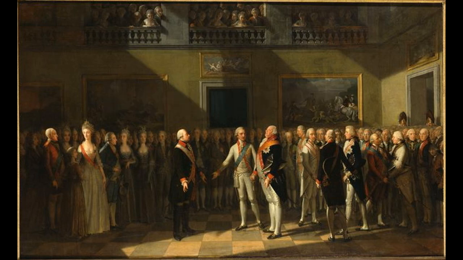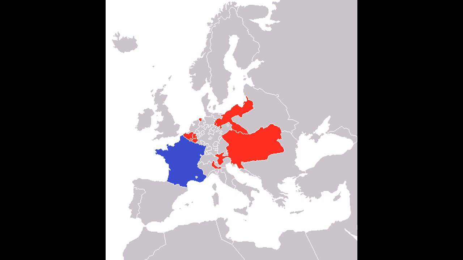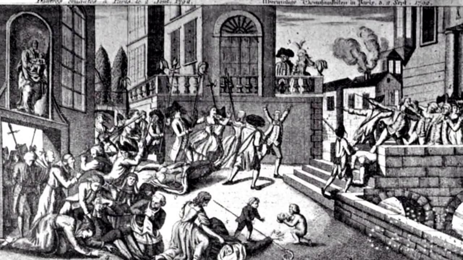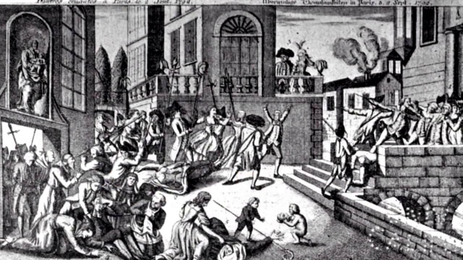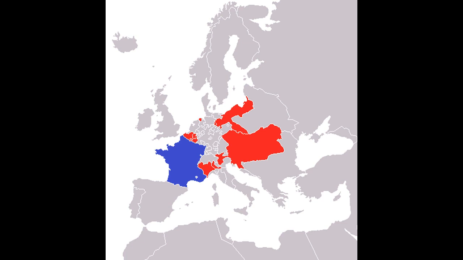In 1792, in a desperate attempt to bring the monarchy of France back to power, Austria and Prussia signed a military convention to invade France. This was the start of the War of the First Coalition. When the First Coalition armies arrived in France, the French immediately massacred their prisoners, in fear that the coalition might have them freed. After defeating the coalition in Valmy, Prussia and Austria retreat, and the French proclaim the Republic of France.